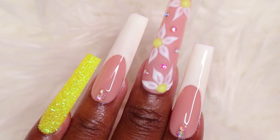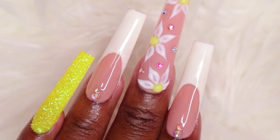So let me know what you guys think about it in the comments below. I think it turned out really good.